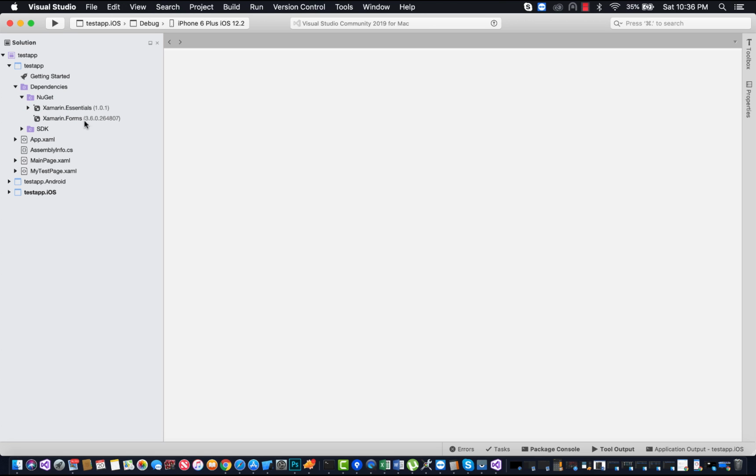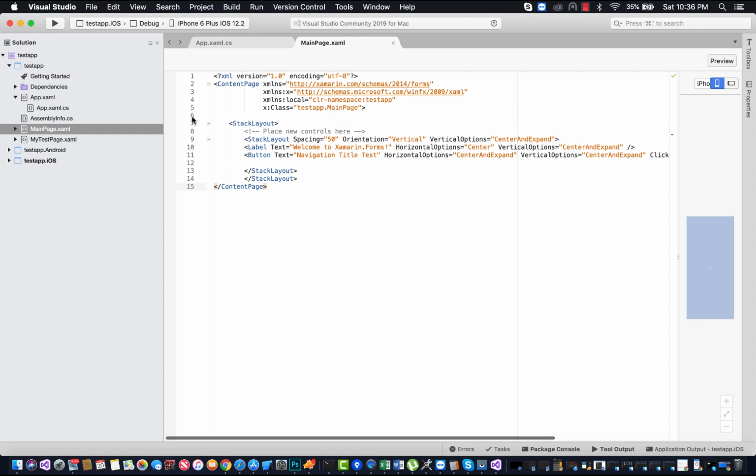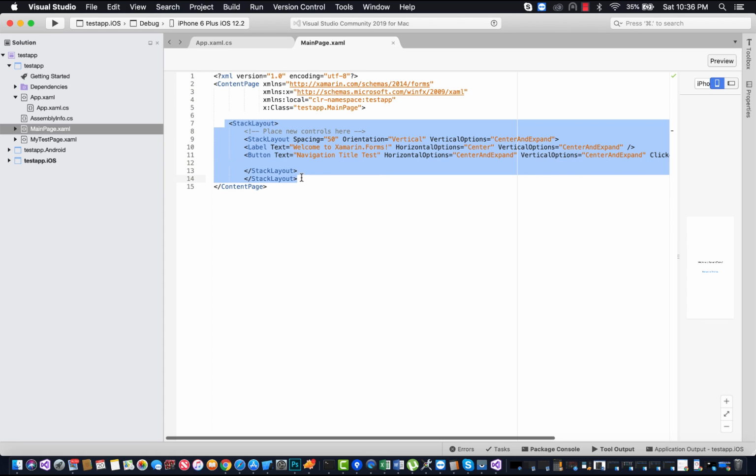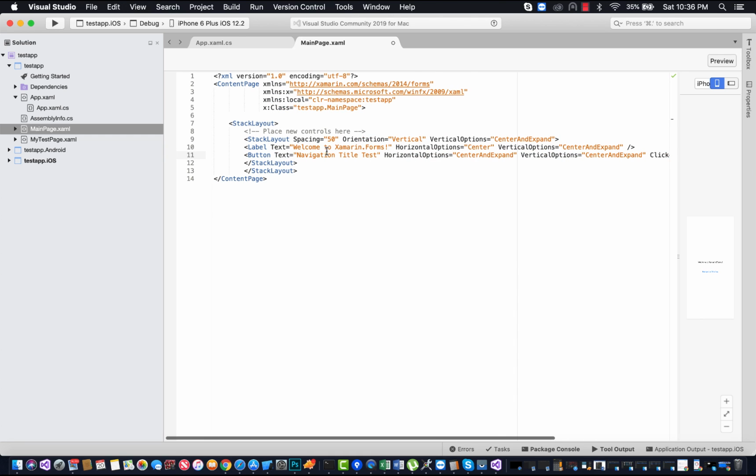Our title view project is referring Xamarin Forms 3.6 and above. So at first you need to understand that in very simple words, whenever the app loads, that is our main page loads, at that time we can't add title view properties on that page. So we'll create one button inside our main page and then only we'll navigate to a new page, that is my test page. That is our navigation title test button, which will navigate to our my test page after clicking that, and then only that my test page.xaml will be added with navigation bar properties.